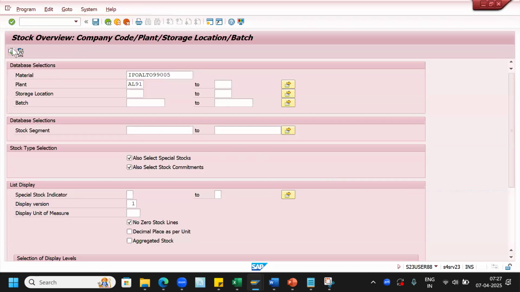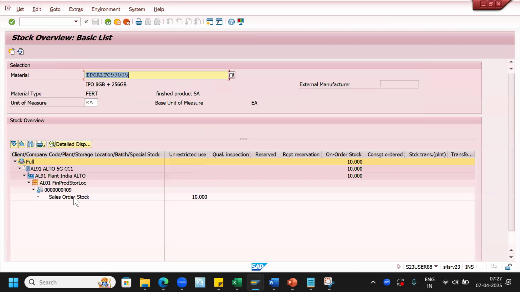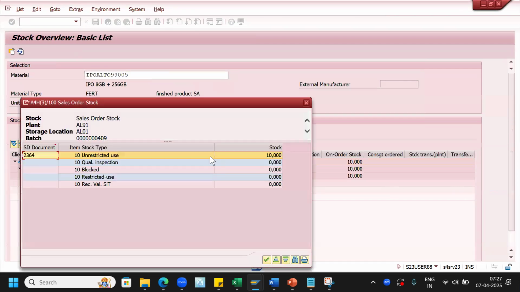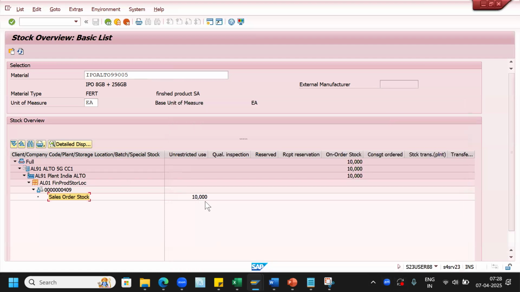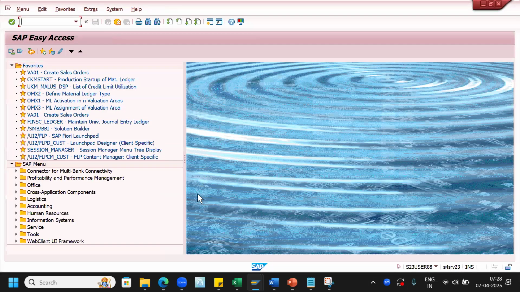If I go there, only one order will be there, that is 2364. So it is restricted to this particular sales order. It is like SOS, sales order stock, on order stocks. So like our MTO process. When I do the delivery and then PGI, this will become empty.